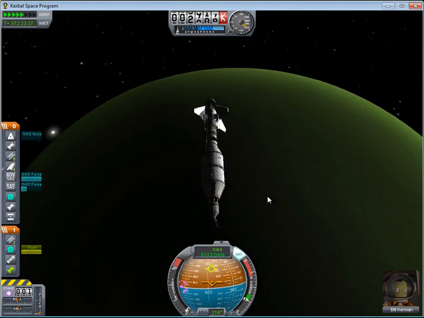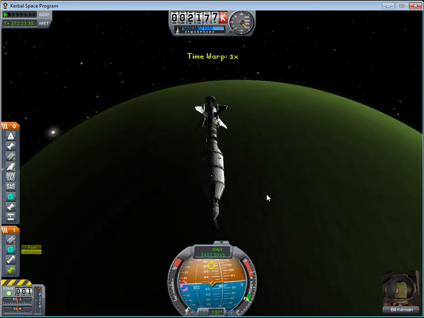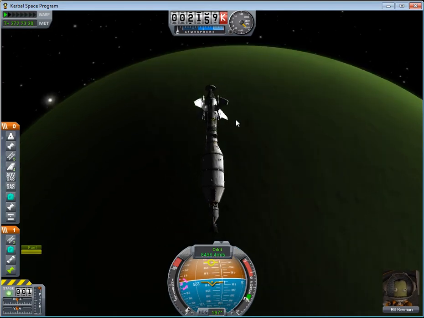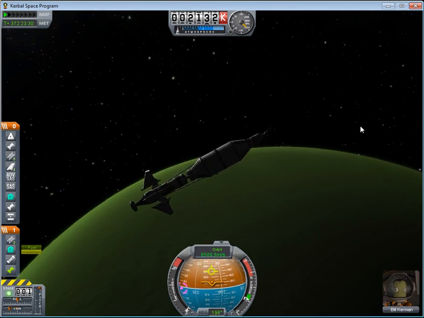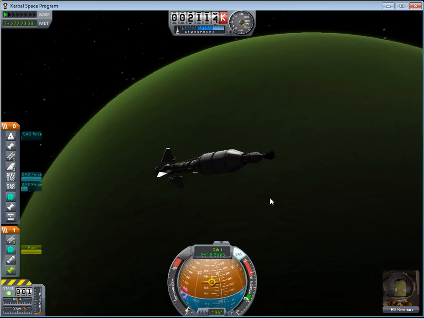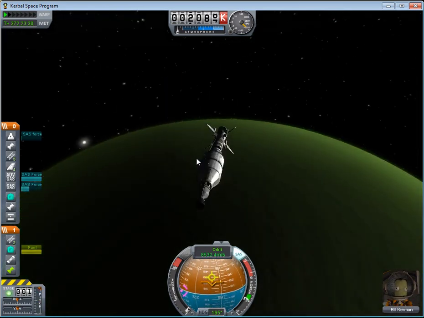Okay, we need to turn ourselves down. No, the other way, the other way. Yeah, and this top part is the actual satellite which will detach and leave here. Sorry about that.